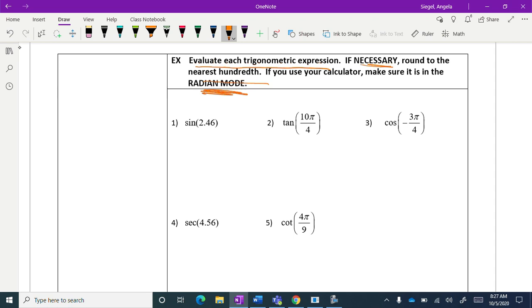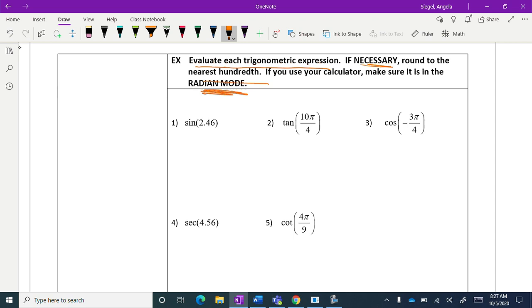Okay, so all of you guys have different calculators. If you have a TI calculator, look for the mode setting, and it's usually at the very top, and you're going to click it from degree to radian. If you have another calculator, it should be pretty similar. It should be in that mode. If not, I would Google it, and I can also help you as well.